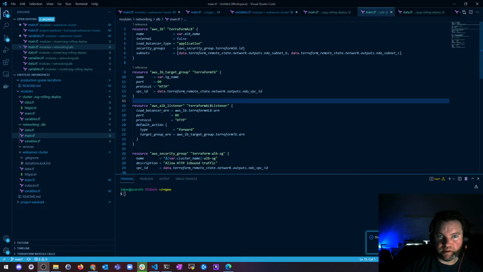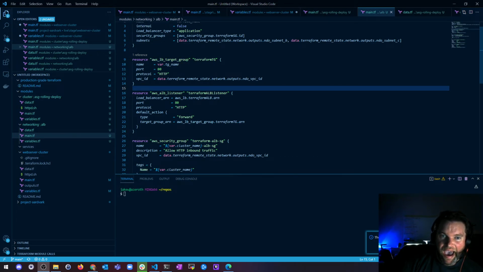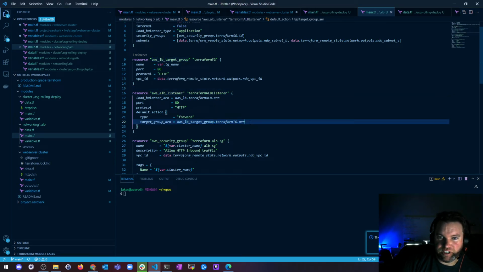All right, so here is what I did. I have the load balancer, which is dependent on nothing except for the network. And then I have the target group that I'm going to create, which just needs the network. And the listener is what is forwarding to here. So it should be created in that order. So that's the way that I'll list it.